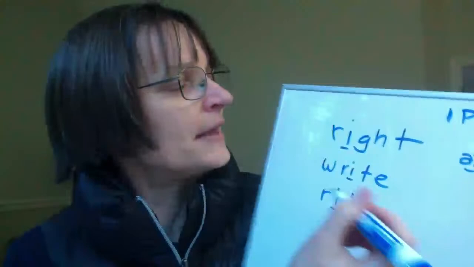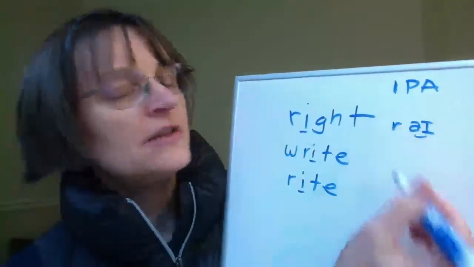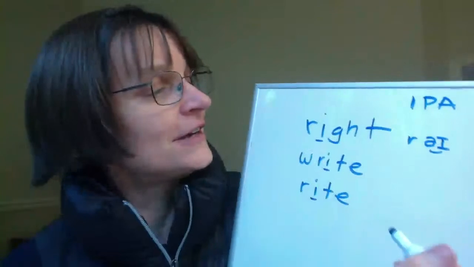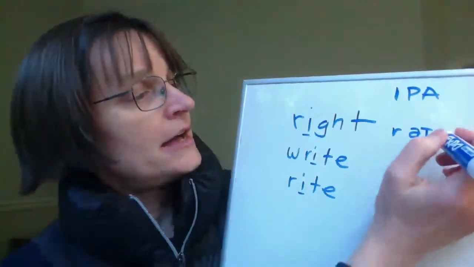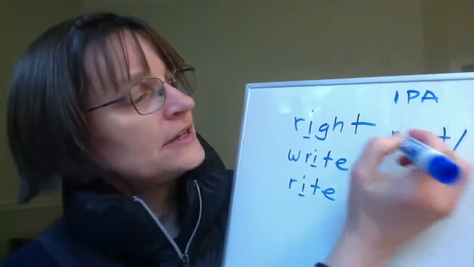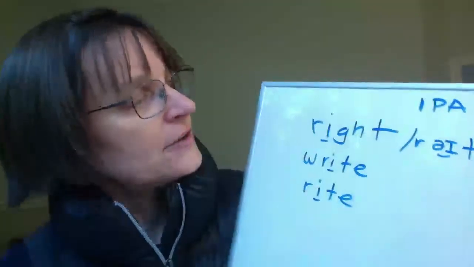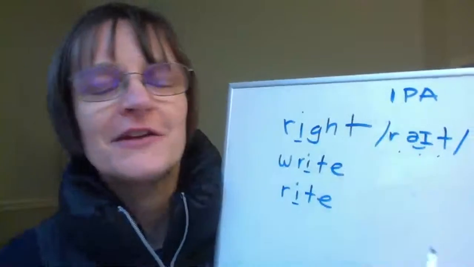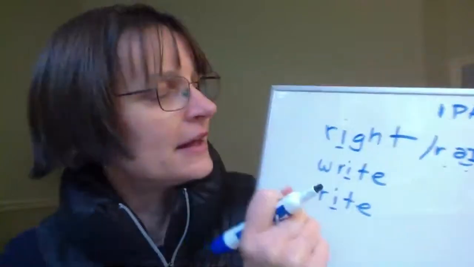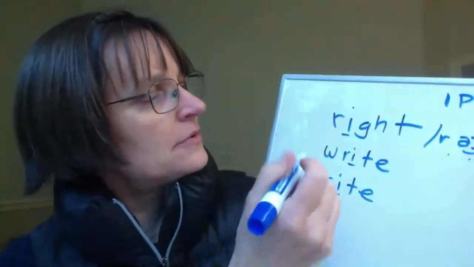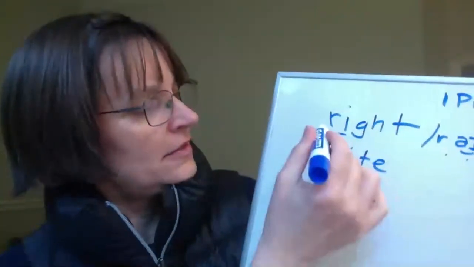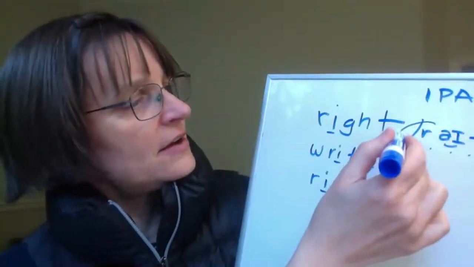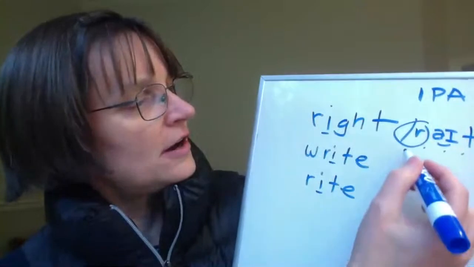My initial sound is an R sound. The symbol for that is an R, very convenient. Then the last sound in this word is the T sound. The vowel counts as one sound. Even though it has two symbols, it's a diphthong, they glide together. And so you can see in these words, this sound is spelled as letter R.